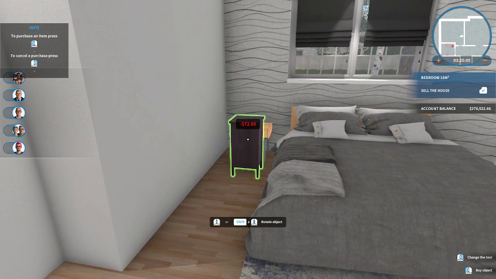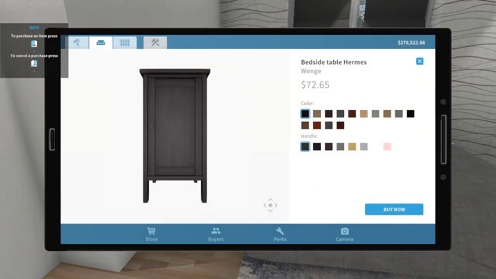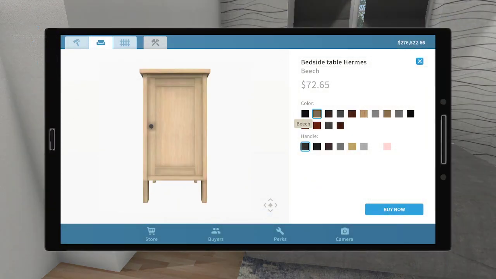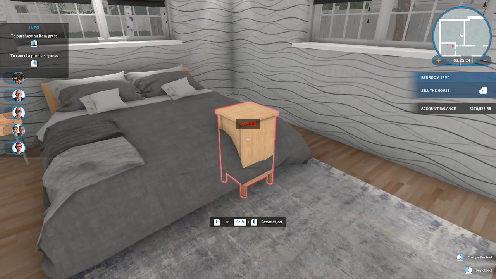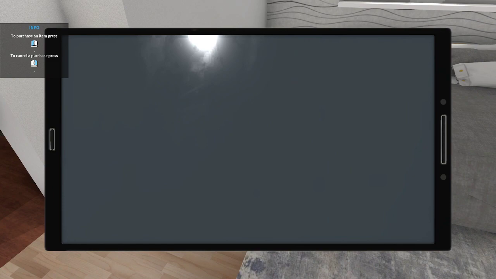Well, they're not bad actually. Okay, so let's see, what colors do they come in? Beech, very light. And that's even lighter. American elm. Sometimes the colors of the woods change from item to item. Walnut's probably dark, yeah. American elm. That looks kind of, I don't know. It looks very IKEA.